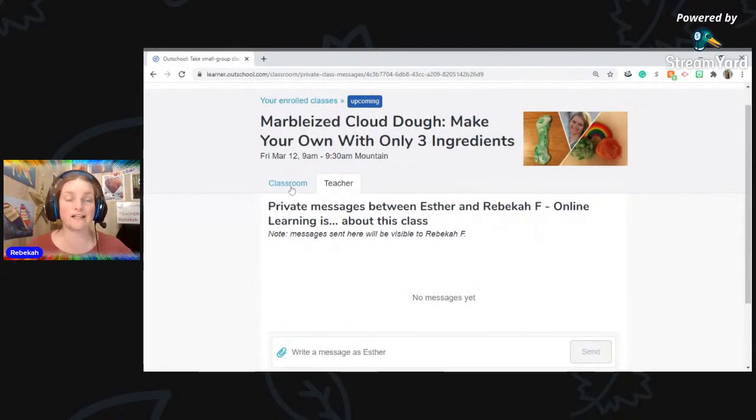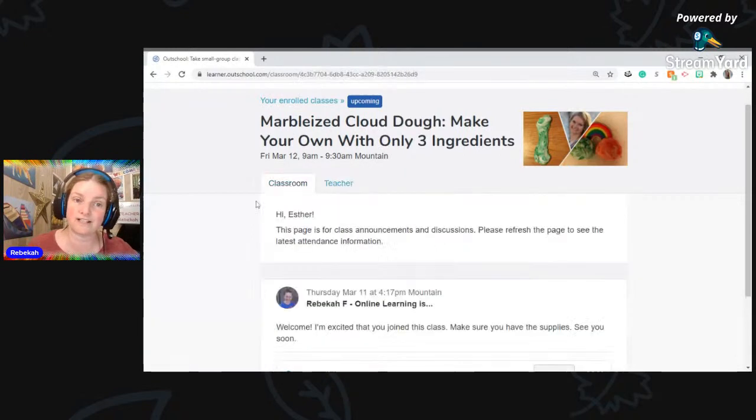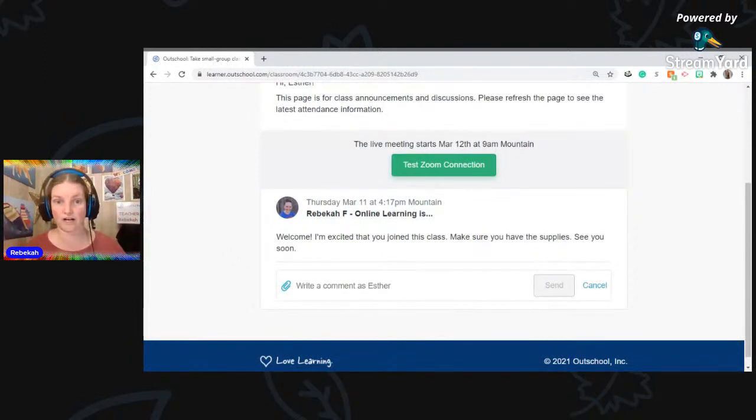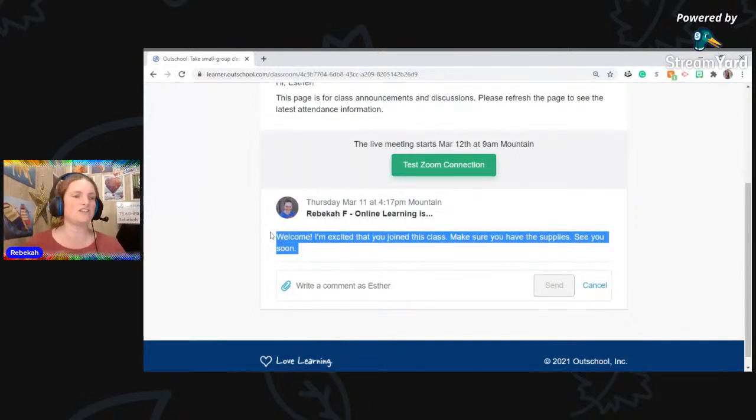Oh, that's right. As of March 2021, the learner cannot see the supply list or the class description. So I would suggest until they get it fixed, which I think they're working on it, make sure that the teacher lists the supplies in the welcome chat right here. Just list the supplies there because then it'll be right there either as a Google Doc or just list it out. I'm going to go back through and I'm going to fix this for the learners.